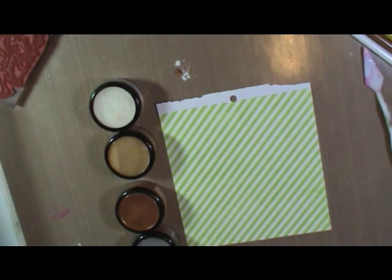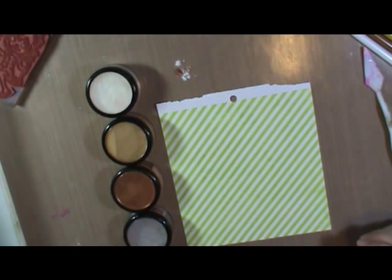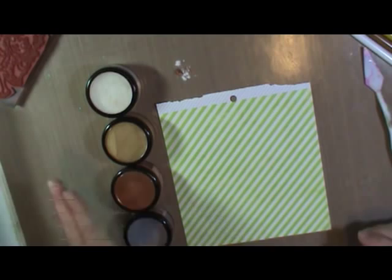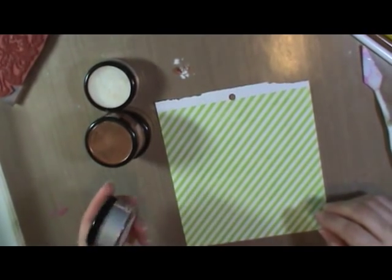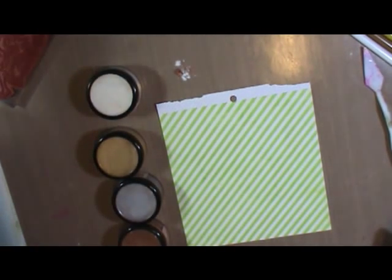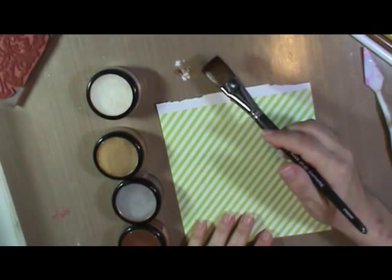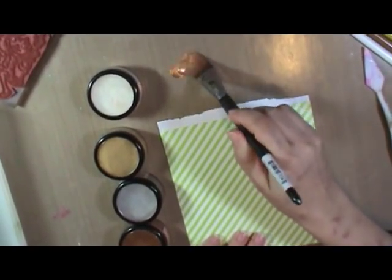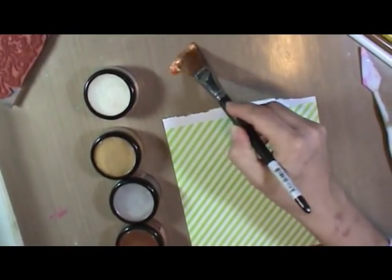One final thing I want to mention about these primary elements is that you have several colors of pure mica. That means there's no color-based pigments in these - they're just pure sparkle. You can get this in solar gold, you can get bronze, and you can get pewter. What you can do with these is just add some sparkle and shimmer to something without changing its color. So I've got some equal amounts of gum arabic and some bronze. Now you need to use your gum arabic or some other binder with these, because they're only mica - if you don't have a binder it will just brush right back off.